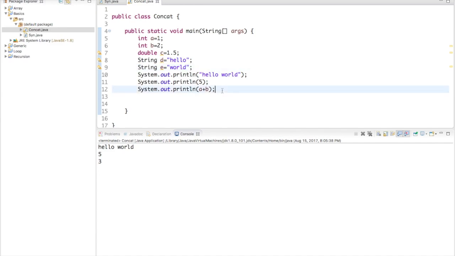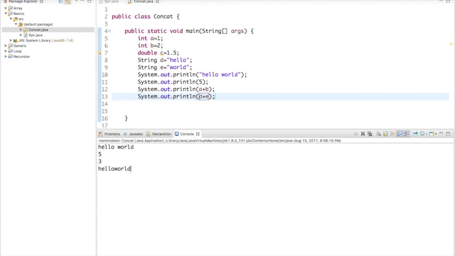So if I want to concatenate strings D and E, all I would have to type is D plus E. Now the thing about Java is it interprets everything literally. So it doesn't know that I'm trying to type a proper phrase, hello world. I'm only telling it to print out the words hello and world, so they'll print out as if they are the same word.